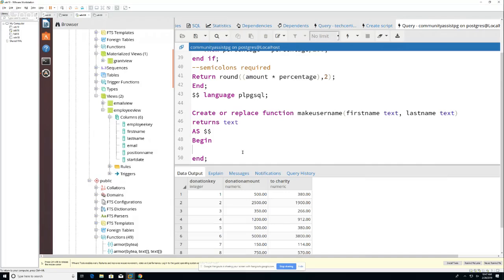Can you repeat the difference between PLPGSQL and just regular SQL? So this one has all of the ifs and whens, the procedural language. There are certain things like the one we did up here that could not be done in straight SQL, the one with the if statement about the percentage.